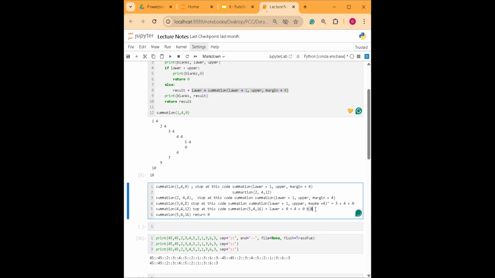If we want to go back to the expanded form, not because we want to see each function, so you can kind of get what's happening here because this one is passed here, this one is passed here, right? Now we have 3 plus 4 plus 0. Now, this is the answer for this function call.